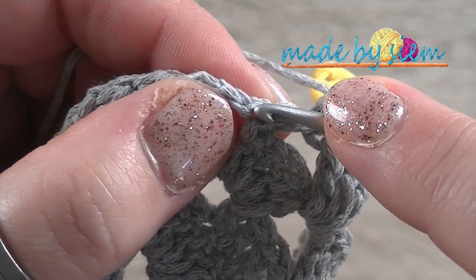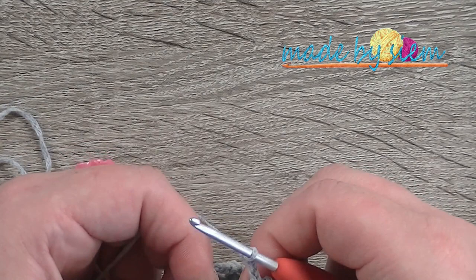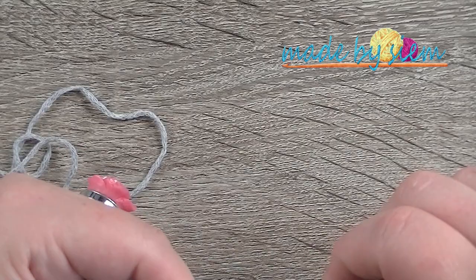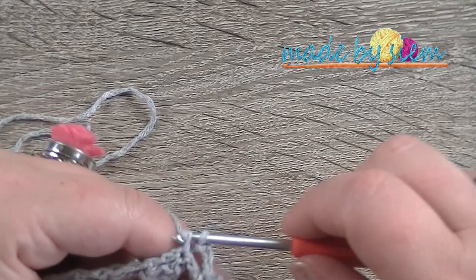Focus, please. Right. So skip this and go to that little small hole there. Make a single crochet there. One, two, three. Go to the next space. There. So skip this and go to that space. Chain three. Single crochet. Chain three.